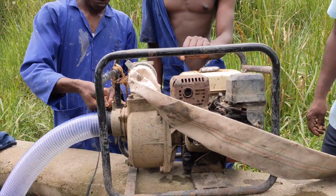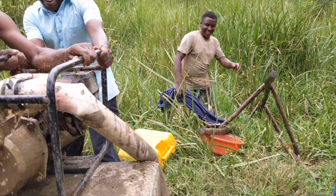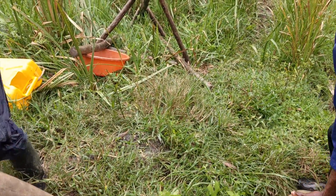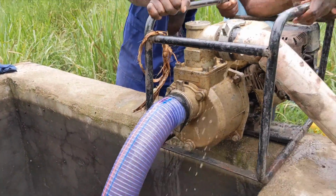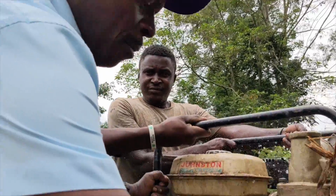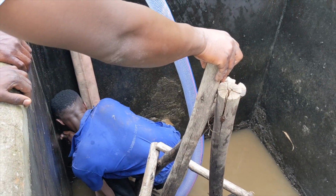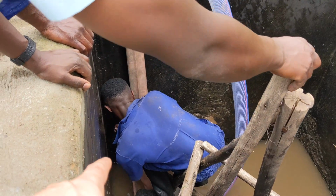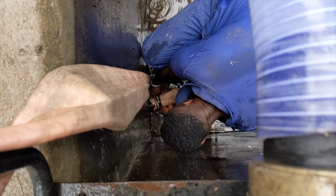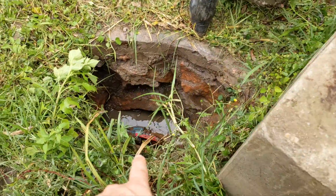So yeah, it's going to get this thing started, which is not necessarily going to be the most fun. Having a bit of fun with this pipe. We got it started. It wasn't easy, but we got it. So now we're collecting the outflow of the pump to where the water comes out of this pipe here, so we can force any water through. You can see it down there. And then we'll suck the water from in here all the way through and push it through here.